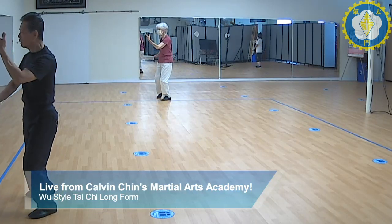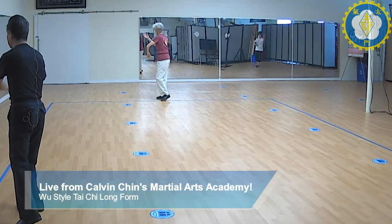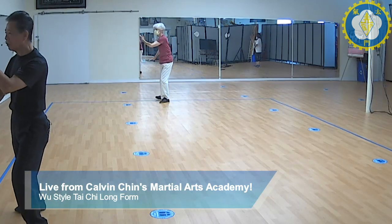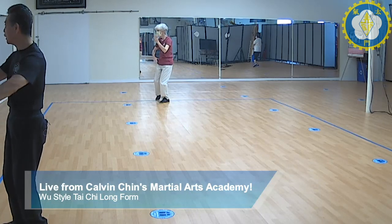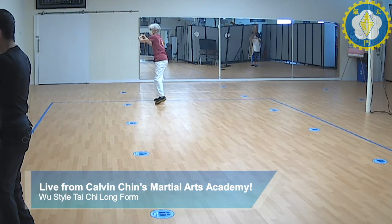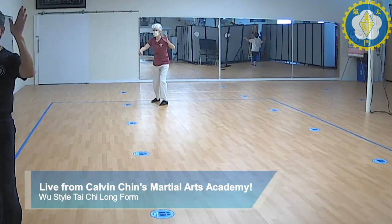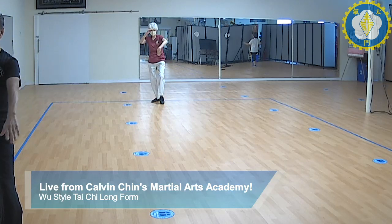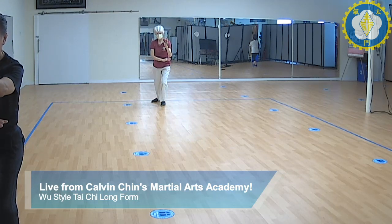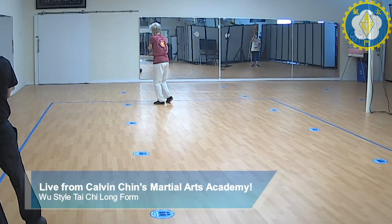So the last, I called them obliques, but actually I misspoke on that. So just in case someone was following, they would say, oh, where's the obliques? Actually, we did the second set already. And then we're at the end of the third set of cloud hands. Now we have this. This is where it kind of changes a little bit to the next phase. This is the single lotus kick.